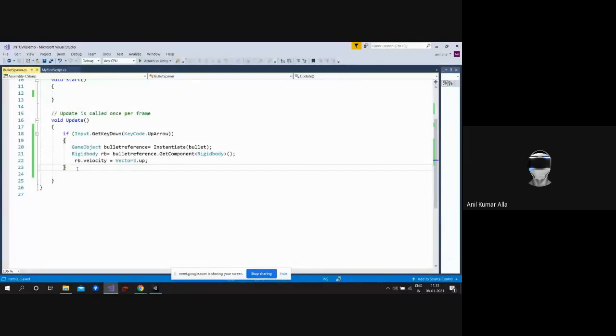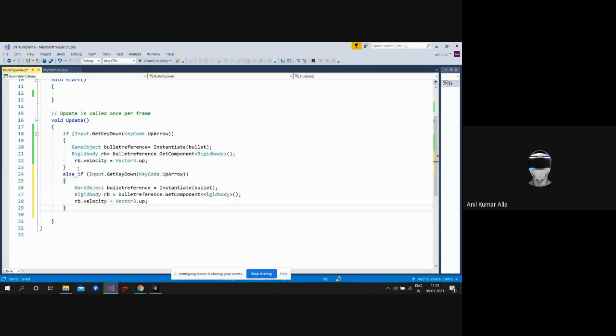So I just quickly copy and paste this. Don't repeat the code like this normally, but here for the up arrow, I use the left arrow here, and instead of up, I just say left.